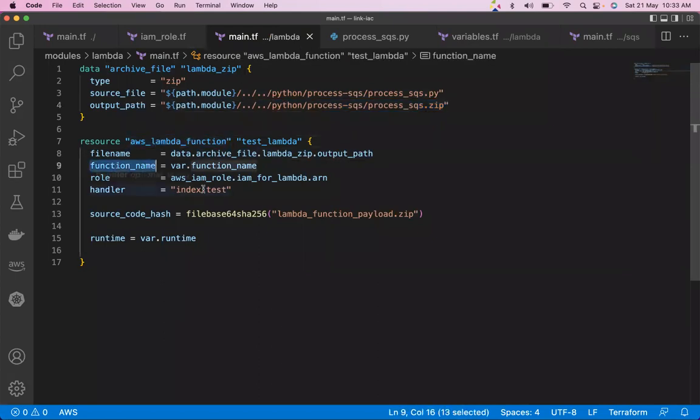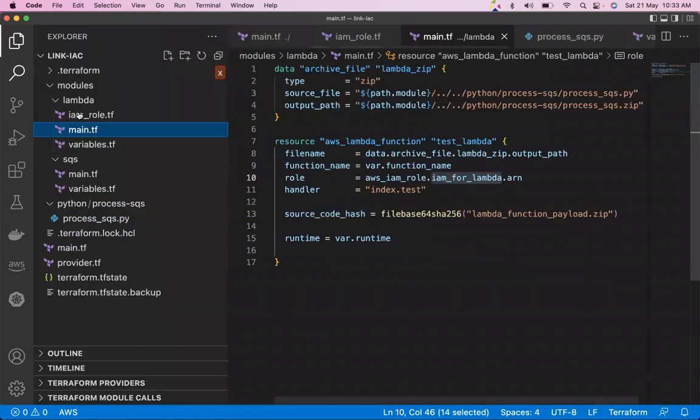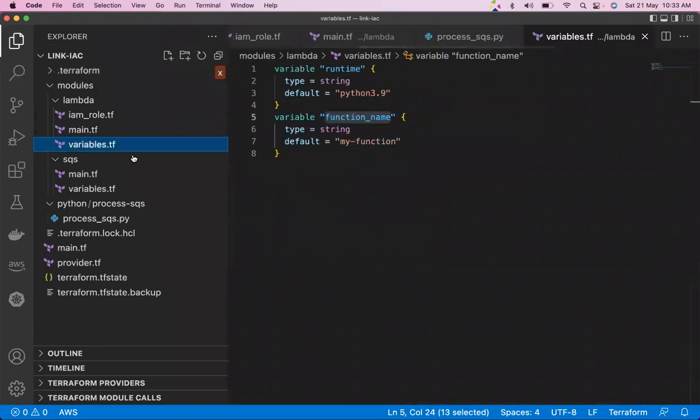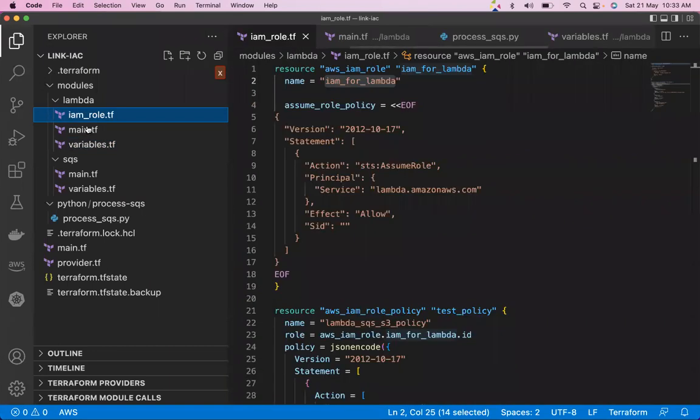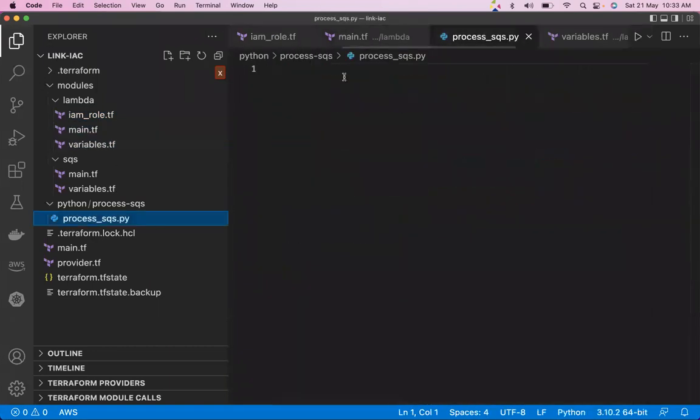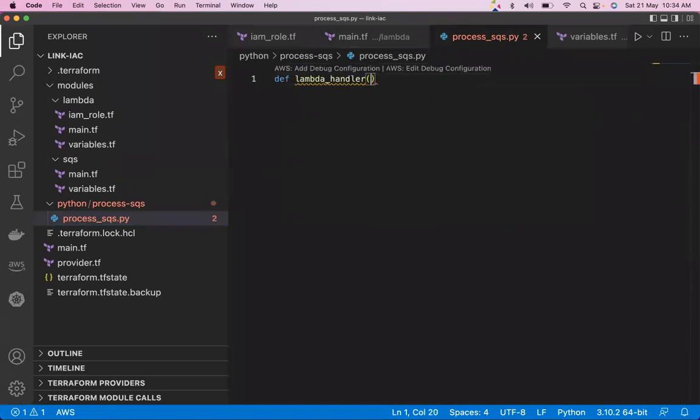So function name, role we have within our code, correct? In a different file, IAM role. Role, handler, this is important. For this to work, I need to fill some data in this code. In AWS, Lambda functions have a specific format.